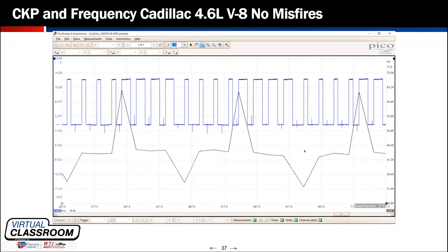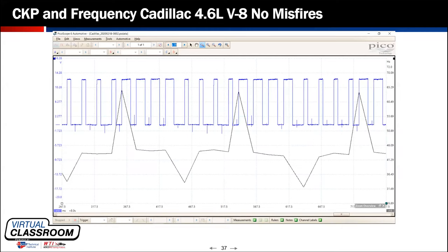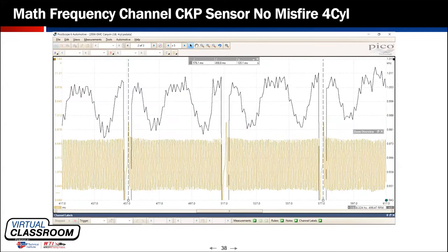When you build a math channel, the math channel of the PicoScope does not understand what you're truly doing. It just says, hey, you want to know how fast it's going? I'll tell you. So it recognizes the length difference in the pulses as increases and decreases in speed. So even though this has these increases and decreases, the point here is this engine had no misfires, and we have a nice even set of those accelerations and decelerations, which really, the crankshaft isn't accelerating and decelerating, it's smooth, but the shape of the reluctor ring is causing the interpretation to show that. And that's why I can't stress hard enough to you, you practice on lots of different vehicles. All right, so let's try one more.